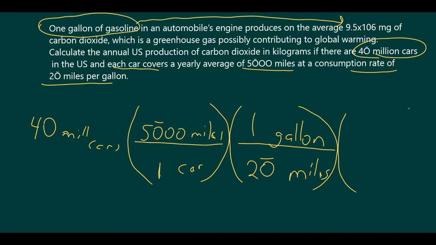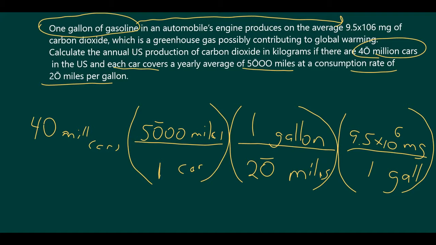Again, we're not to where we need to get to yet, so we need to keep going. So another factor label here will help us out. Now again, I have gallons as my unit up on top, so no brainer, that needs to be the unit that goes on the bottom. So I've got to put, I'll abbreviate that. And I know this time that 1 gallon, now again, ultimately we're getting to carbon dioxide, so I know that 1 gallon produces 9.5 times 10 to the 6th milligrams of carbon dioxide.